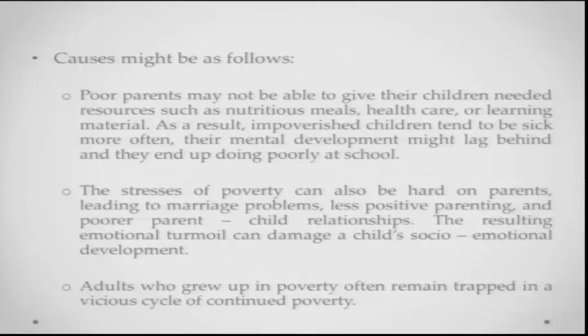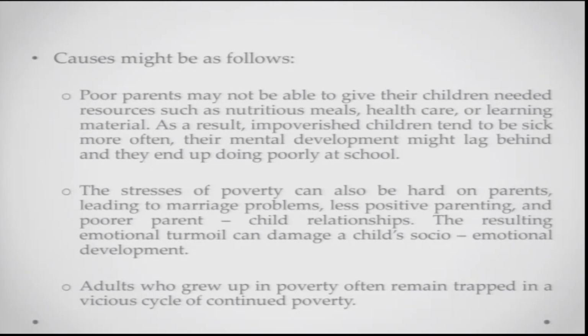And the causes of these things may be a variety. For example, poor parents may not be able to give their children the needed resources such as nutritional meals, healthcare, or even learning material. The kind of toys and the kind of material that a child interacts with also have a very important role to play in the overall cognitive and social-emotional development of the child. As a result, when poor parents cannot provide that, impoverished children tend to be sick more often. Their mental development sometimes lags behind their age-matched peers, and they often end up doing poorly at school.